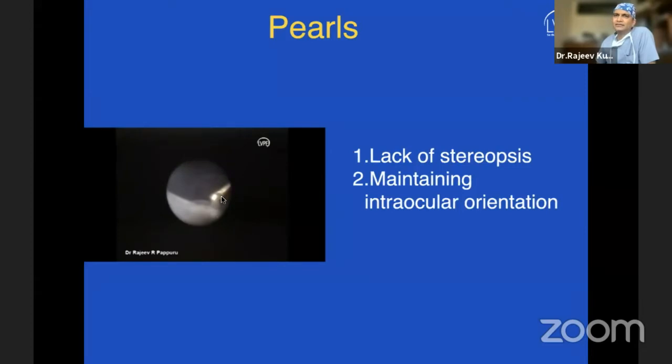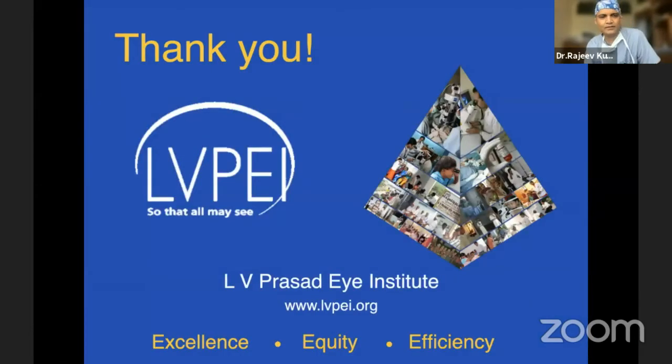Orientation is the second thing which you need to worry about. Whenever we are going in, if you move your hand with the endoscope in, just a rotation will change the orientation completely. So that's something which you should keep in mind: keep that hand stable, so that you will not have rotation of the instruments and not know which side you're going. It becomes like an indirect view. You're going in one direction, but it might go in the other direction. So those are the disadvantages of doing it with an endoscope. But these are things which can be overcome, and it will definitely add value to your surgery.